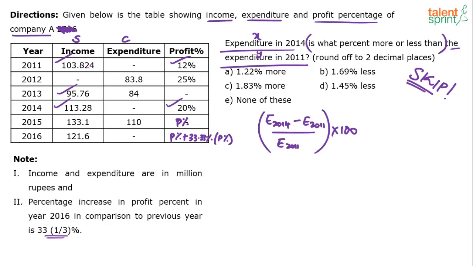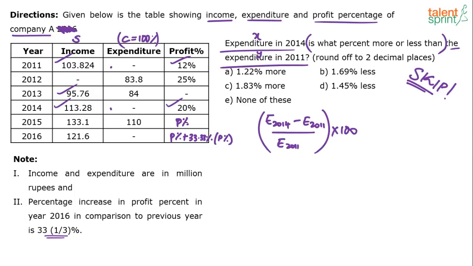So you know that cost price is always 100%. Cost price should always be taken as 100%. So likewise, expenditure can always be taken as 100%. So we have to find out the 100% for 2011 and 100% for 2014. We got to find out 100% for 11 and 100% for 14. How do you get that? See, the profit in 2011 is 12%. If the profit is 12%, you know that selling price will be 112%. When the profit is 12%, selling price is 112%.